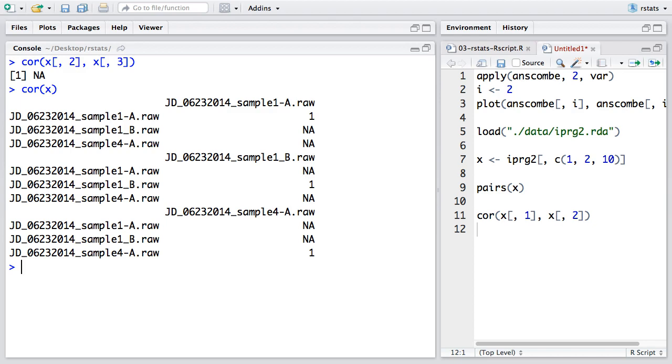Well, let's check. And we can check this with a function called is.na on IPRG. Any is false. There are no missing values in IPRG. If we look at X, are there any NAs? Yes. I have missing values in X, which is a subset of IPRG2, which was created from IPRG. Why is that? Can anyone figure out why? The only thing I did was I had this long format and I made it wide. Why do I suddenly have missing values?